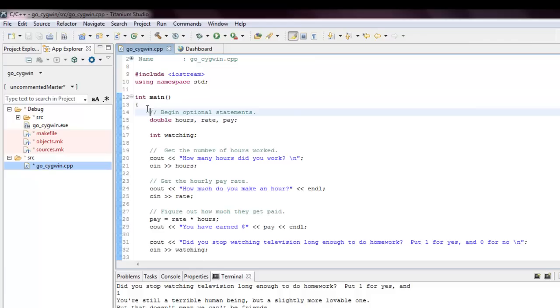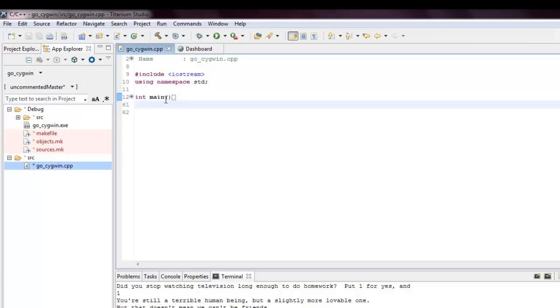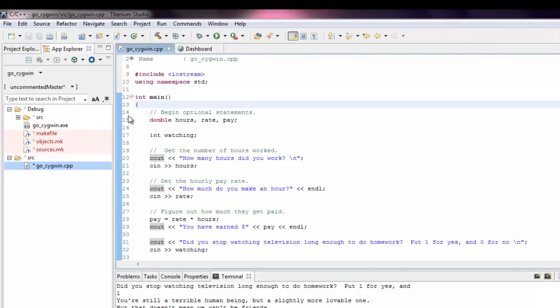And right there I turned on folding, and what that allows me to do is that if I have a long list of statements, I can fold them up inside of the function. So I can write int main, int whatever, and I can fold it up. That's a pretty nice feature sometimes when you're working on big programs. Okay.